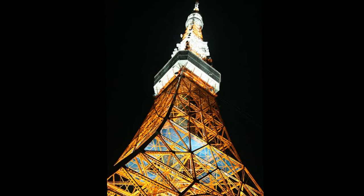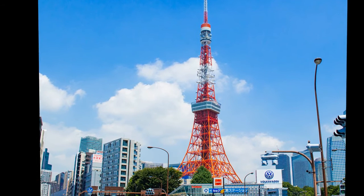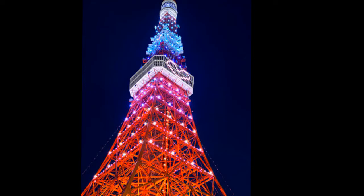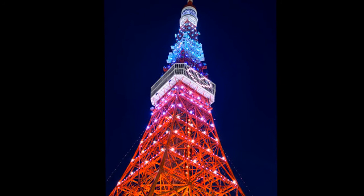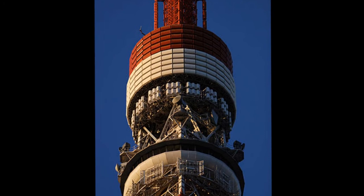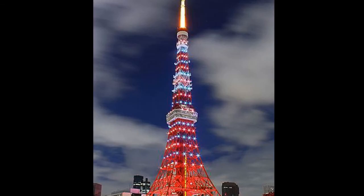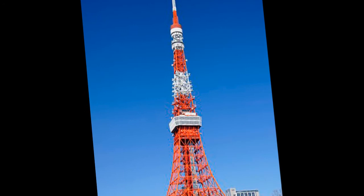The second floor's food court consists of four restaurants, including a McDonald's and a Pizza La. Foot Town's third and fourth floors house several tourist attractions. The third floor is home to the Guinness World Records Museum Tokyo, a museum that houses life-size figures, photo panels, and memorabilia depicting interesting records authenticated by the Guinness Book. The Tokyo Tower Wax Museum, opened in 1970, displays wax figures imported from London, ranging from pop culture icons such as the Beatles to religious figures such as Jesus Christ. A hologram gallery named the Gallery Deluxe, a lounge, and a few specialty stores are also located on this floor.